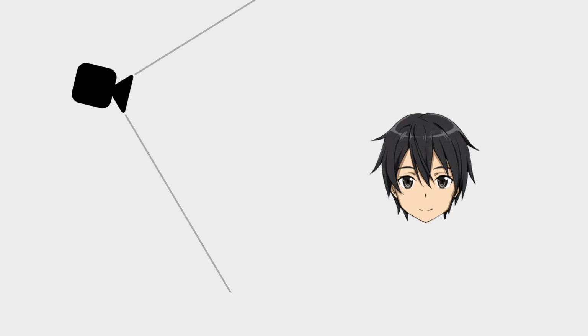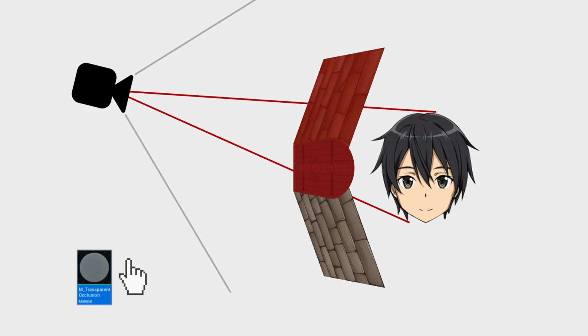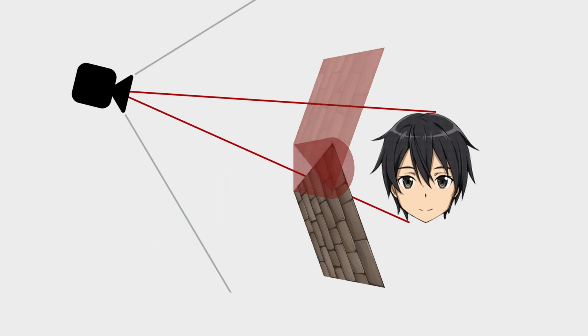In our scene, we have the camera, the main character, and some objects. The idea is to scan which objects are between the camera and the player. Then we will apply a custom transparent material in order to see through them.